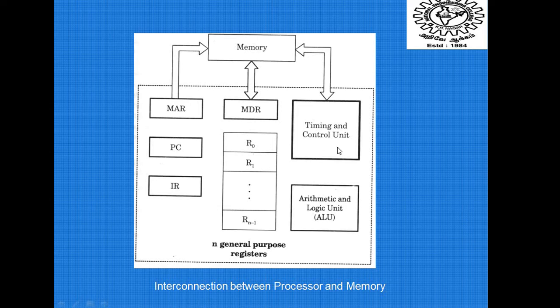Here we have the timing and control unit. What is meant by timing and control unit? Timing means that, as I said earlier, every action takes place with timing. What is the timing action? Clock signal or clock pulse. For every action, the clock pulse or clock signal will be handled, and at that time every action will be carried out. Likewise, there is control also, because control is needed to decide when to start, stop, or initiate an action. So, the timing and control unit.